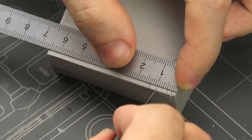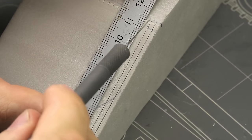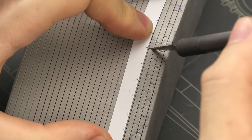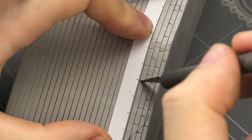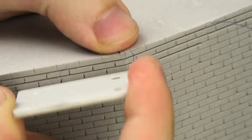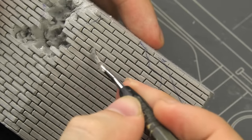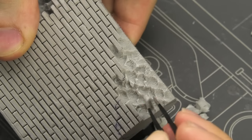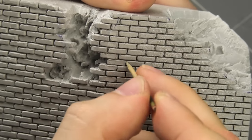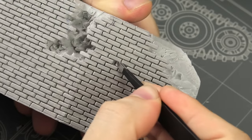Starting with the brick wall, I again carved the bricks directly into the styrofoam. Although bricks are never a quick job, I find this method much faster than making individual pieces and gluing them one by one on a styrofoam or cardboard template. There's very little room for mistakes, but if you measure twice and cut once, everything is gonna be alright. Bricks are one of the most satisfying surfaces for me because you can play around with lots of patterns, textures, color combinations, and all kinds of weathering effects, so the tedious work at the beginning is always worth the fun during the painting stage. I especially like the flexibility of this material and how you can easily add all kinds of damage and basically sculpt the terrain behind it. Building complete houses from this material is also fun, as I've done already in my Normandy diorama.